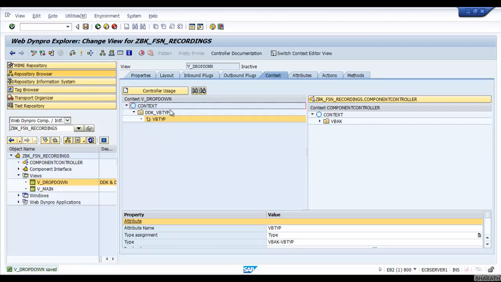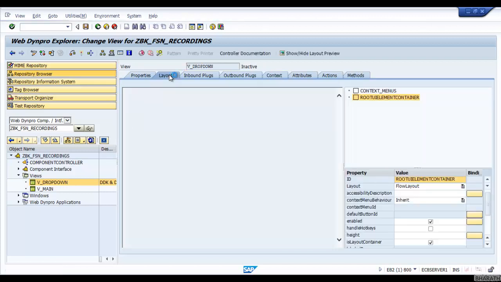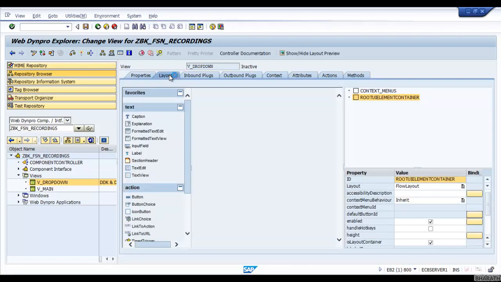Now this is the first step. Whenever you design the screen, the best practice is to make sure the required context node and context attributes are in place. As we do in ABAP coding, we make sure that the data declarations are there, and if there is no data declaration but you are trying to use a particular variable or internal table, then the system will throw an error message.